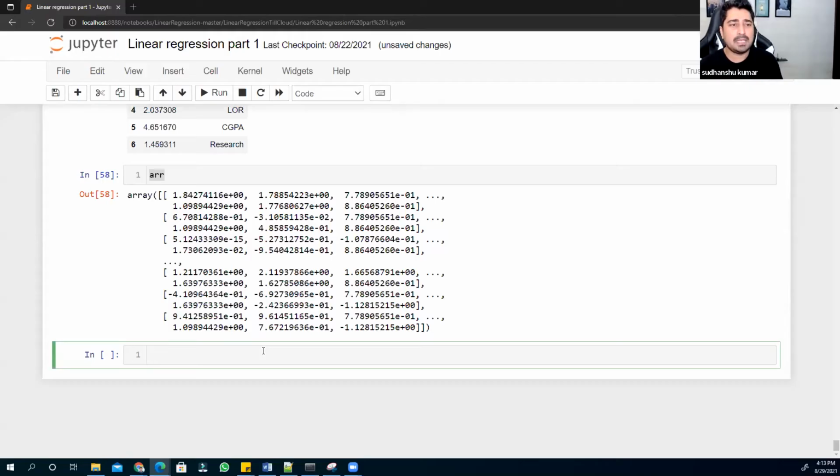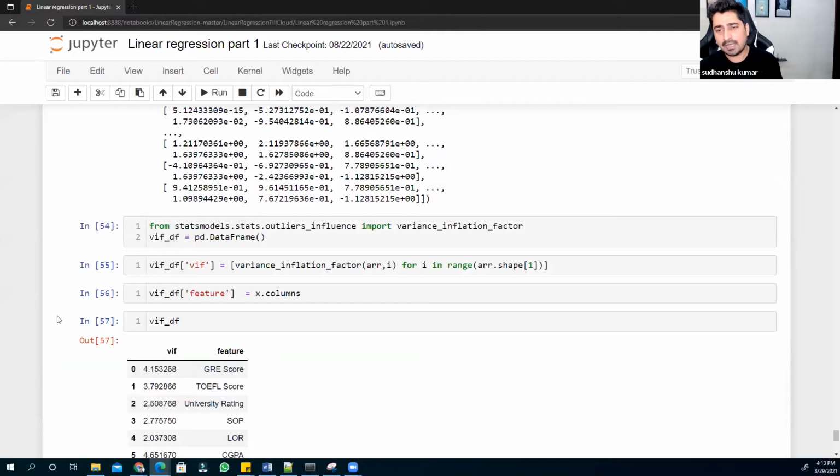Because I will be able to perform testing operations on top of an unknown data set, because the training data set is one which my model has already seen, or my model has already adjusted itself to. If I test my model with the training data set itself, it's not a good idea. That's the reason we always keep some of the data set which we can use to validate my particular model, right?